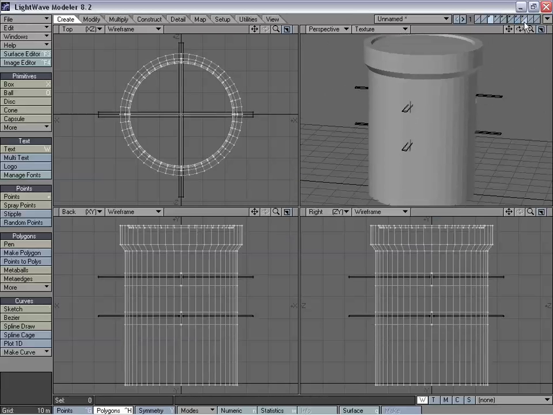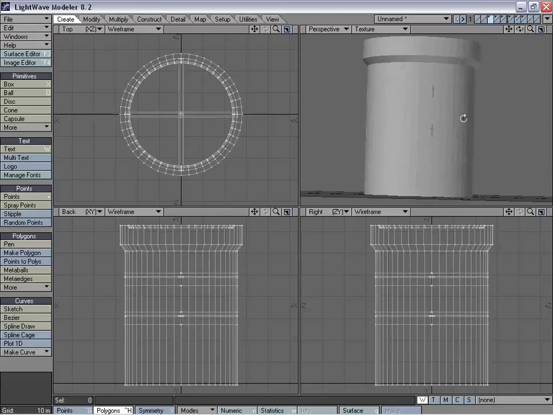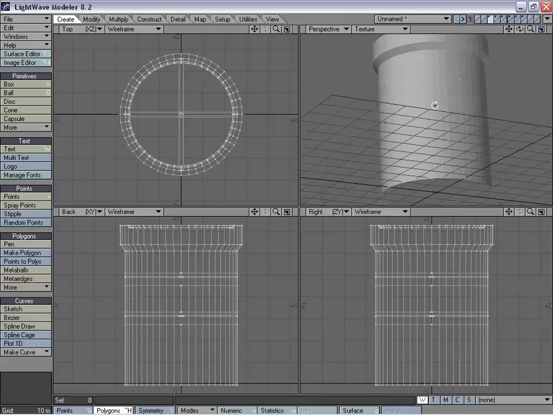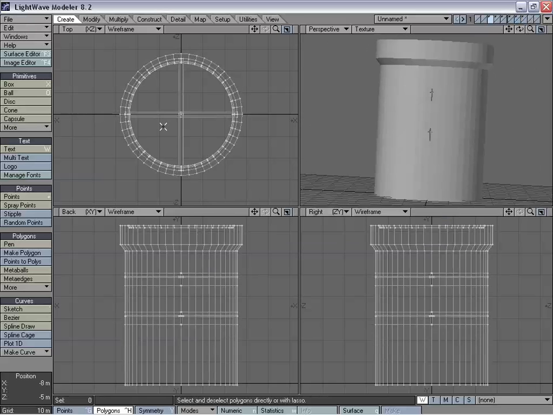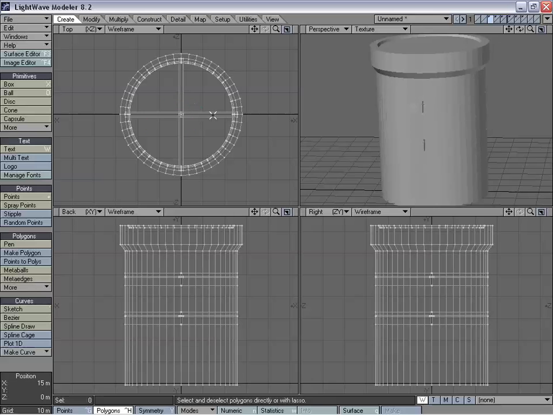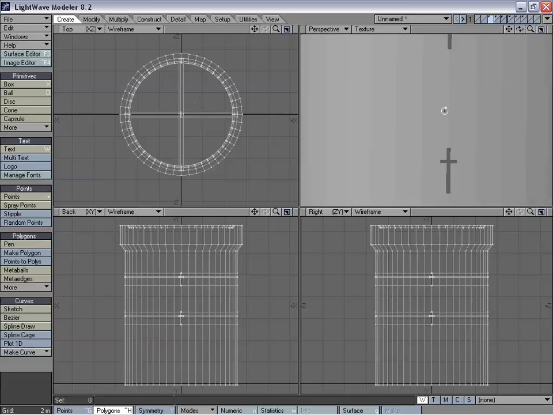Boolean subtract, and then Boolean subtract. And we also want to delete these middle polygons, because we won't need them, just right in the center. But leave the points alone, otherwise it will destroy the actual loop.